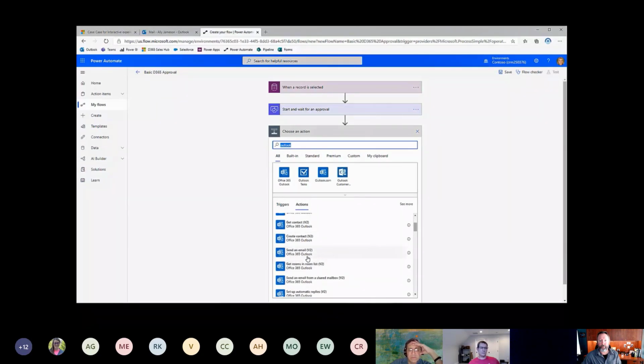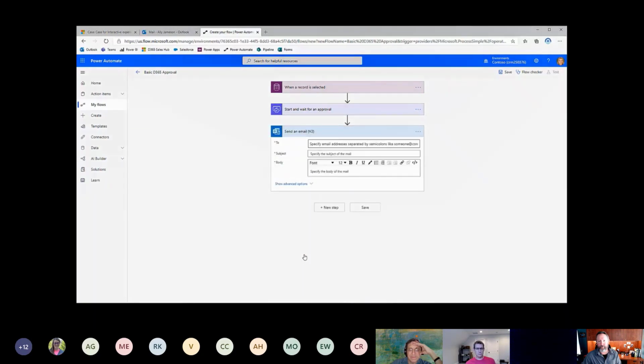And by the way, one side note, whenever you see V number after something, always choose the one with the highest number. If you see one without a number and one with a number, choose the one with a number. If you see multiple numbers, choose the one with the highest number. Because what that means is it's the latest version available from Microsoft. The old one might be there to support organizations who used it. They didn't want to just delete it, but you want to use the latest one that's available to you.